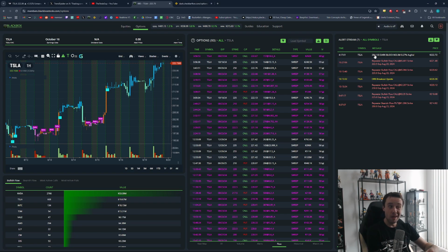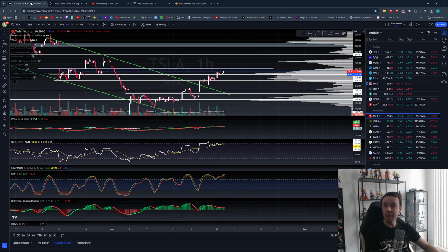I think it was at 215 or 216. We can argue that was a buy, because we went well above that. So there's a chance that it was an actual buy, and that's a good sign, because those dark pool levels sometimes act almost as supports or resistances. That's the only way to determine if it was a buy or a sell behind the scenes. Sometimes they do act as support or resistance, especially when it's a massive one like 750 million. So clearly, since we're above it, we can at the moment make the argument that maybe it was a buy.